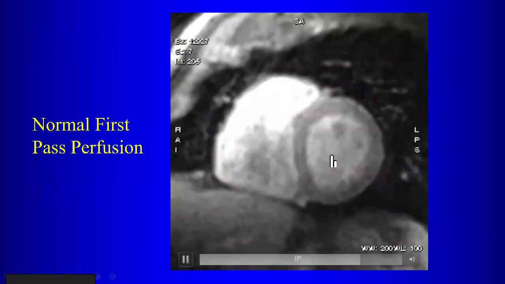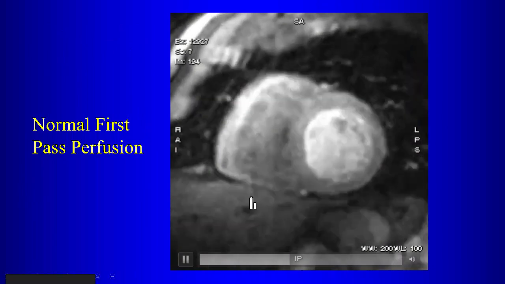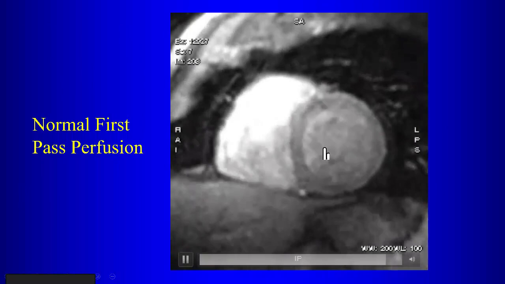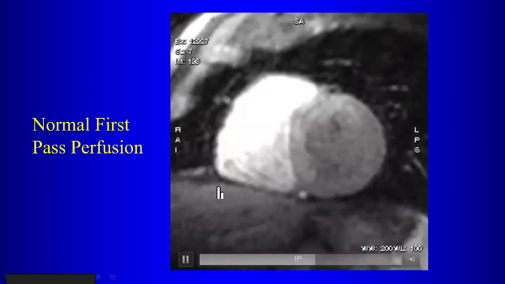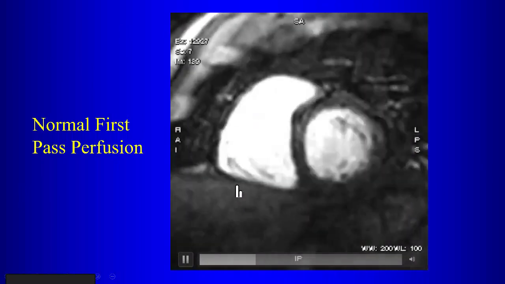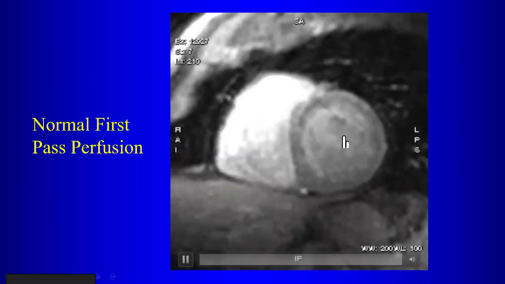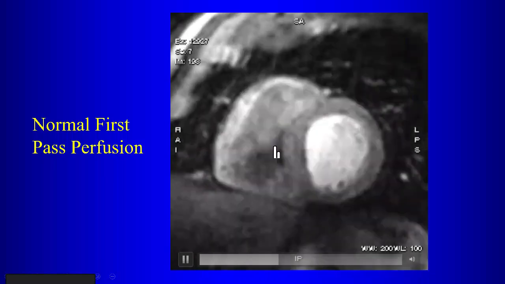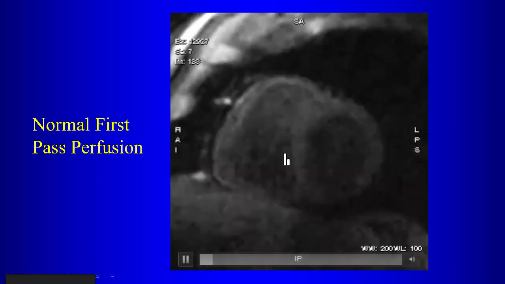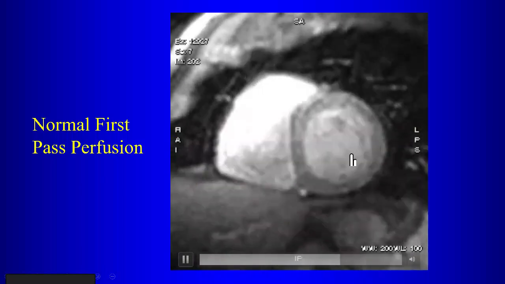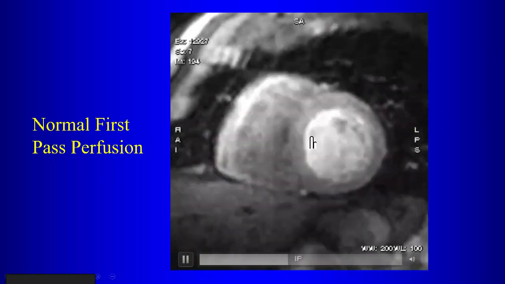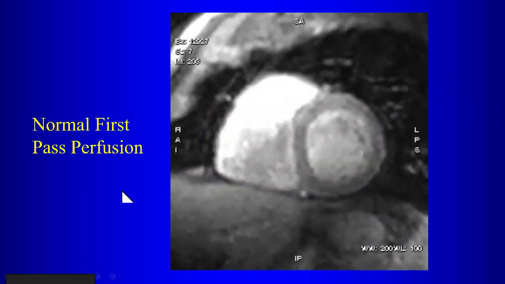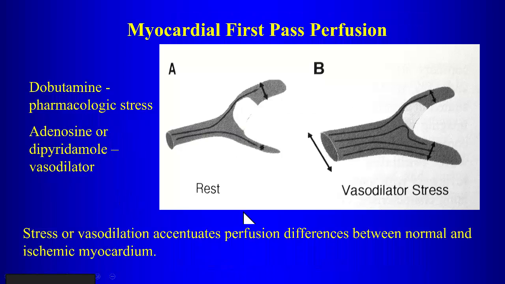So here you'll see we're taking a particular slice look. This is breathing motion here. Okay, so it is cardiac gated, so you don't see much cardiac motion, but there is breathing motion. So we inject the contrast, and we take our images at particular slice locations. And you can see the contrast going into the right ventricle. Again, this is speeded up. Going into the right ventricle, going into the left ventricle, and you can see the myocardium enhancing here, right? So this is a normal first pass perfusion study.